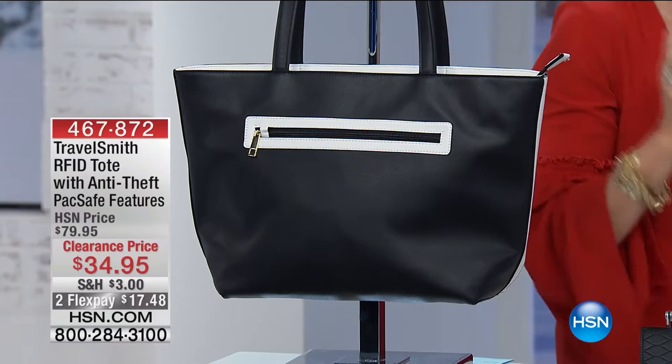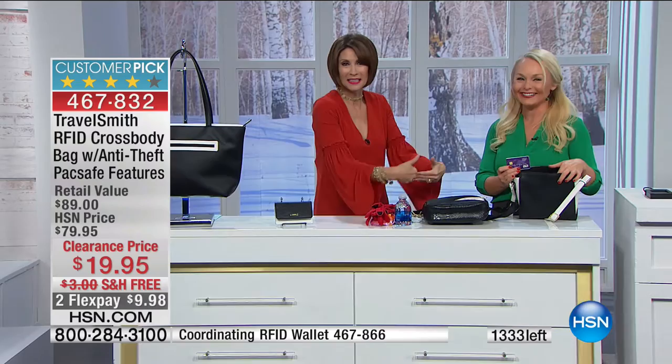But here it comes, because then on top of all of these features, which frankly I have never seen. I've traveled 2 million miles on one airline. That's how much I've traveled. And I have never seen pieces like this. And at this price, $19.95, steal. It's a steal. You're stealing it, but mainly you're preventing other people from stealing it. There you go. The important part. See what I did there? I did see what you did there.